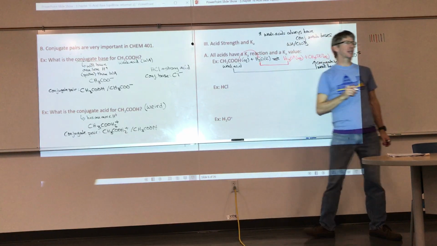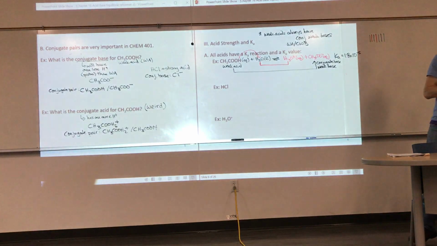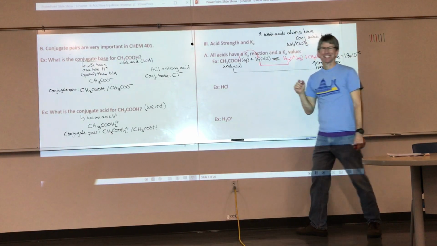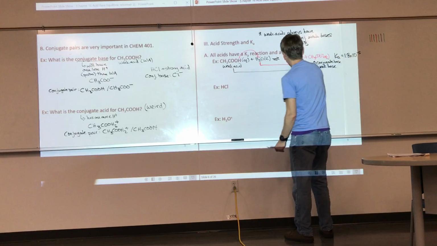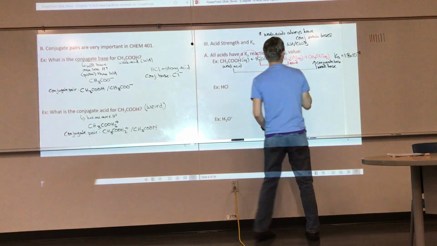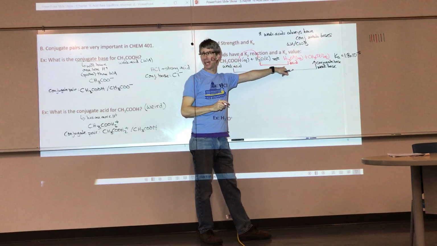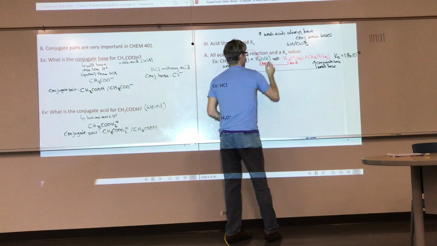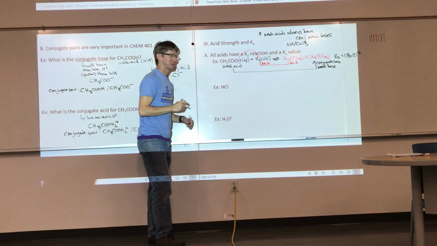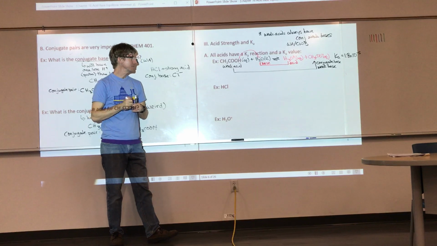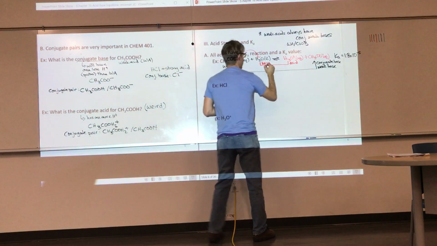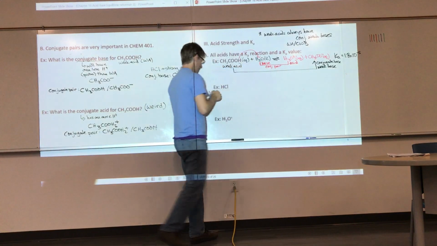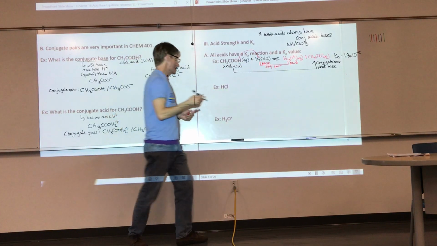We have another set of conjugate pairs. We have an acid that shall remain unclassified for now, but we will talk about it. And the base. Let's do HCl next. All right, but they are a conjugate pair. That's what I want to say. Now let's do the strong acid.